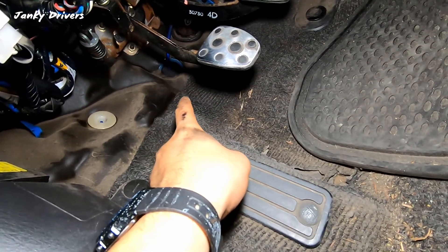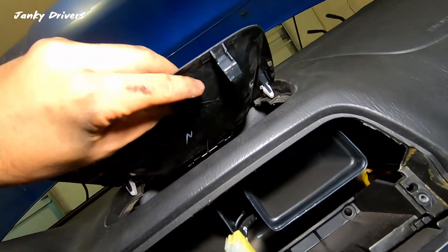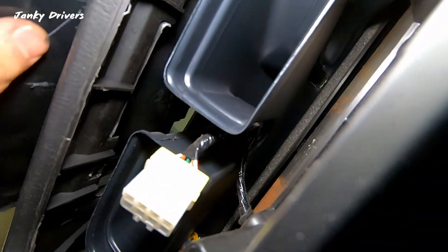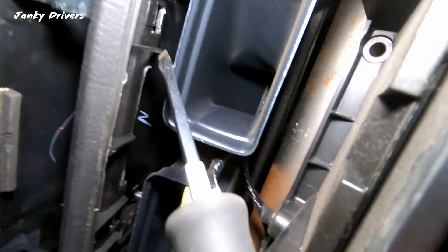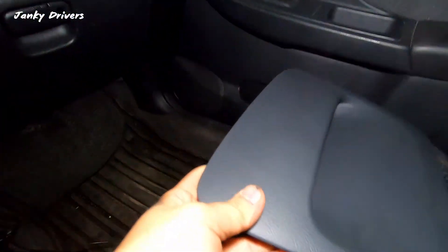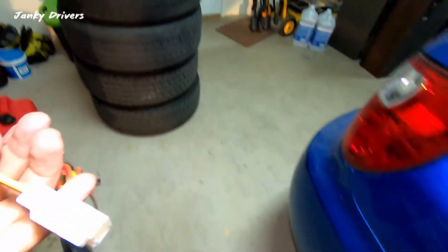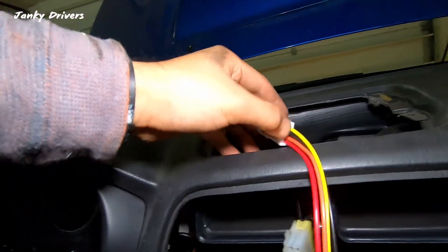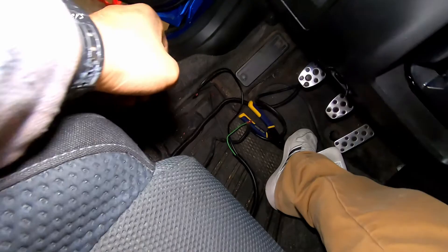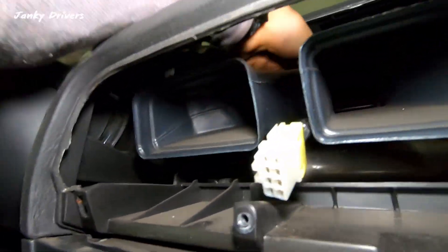There's that rubber piece right there, gotta get that rubber piece out — maybe I can just remove it altogether. I finally got the clock out, it's still connected in the back. These clips right here are very difficult, they are not easy to get out. What you have to do is get a flathead screwdriver and push this part right here for it to get out — just like that. And there is our wiring right there, that clock adapter is going to plug in just like that. And there you go, that's our clock harness — I think it looks pretty darn clean. Now we have to get these wires up through there, I just have to figure out the quickest path to get up there.